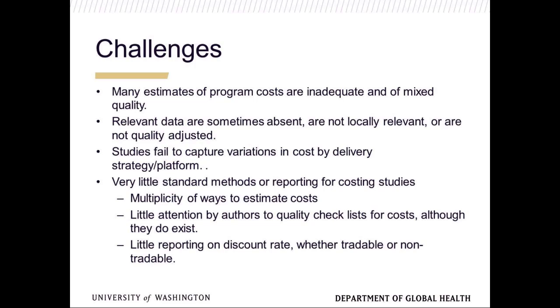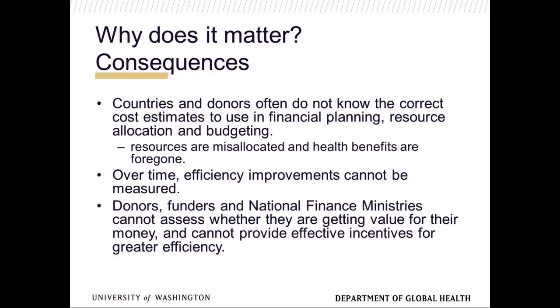And on methods, there are just a lot of ways to estimate costs, and that's fine. But we found very little attention to doing it well and to reporting in a standard way. So why does this matter? Maybe many of you have found that this is true of epidemiological studies too, that the quality is varied.